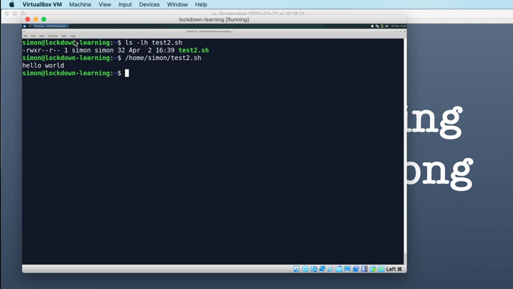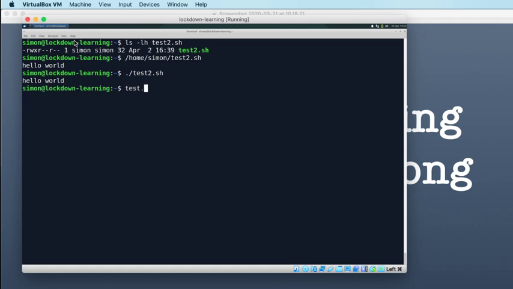Okay. The other way that you can do this, and a slightly quicker way of doing it, rather than giving our interpreter an absolute path to where the script lives, is to give it a relative path. A relative path can be done with a ./ So you can say: in my present working directory, which is what the dot means, there is an executable file called test2.sh, which I want to run. And the slash is what allows you to run it. It's telling the interpreter where that executable lives and making sure that it's able to run it. So again, that will work.